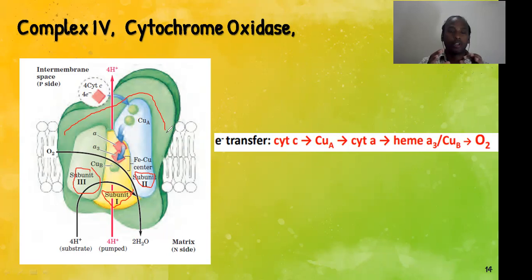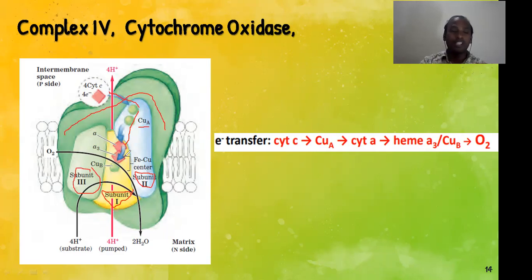Here you should understand that at a time, 2 cytochrome C molecules give 2 electrons, and a total of 4 cytochromes will be giving 4 electrons. First, these 2 electrons are given into the complex, to subunit 2, which has a copper center. The copper is a prosthetic group we call CuA, and from there it is transferred into subunit 1, where there is a heme center. Initially it is transferred into A and again A3.